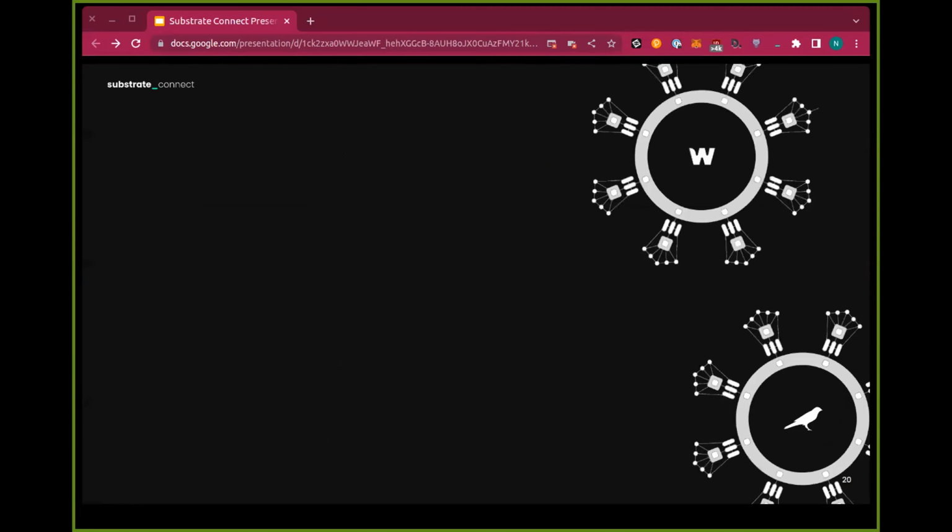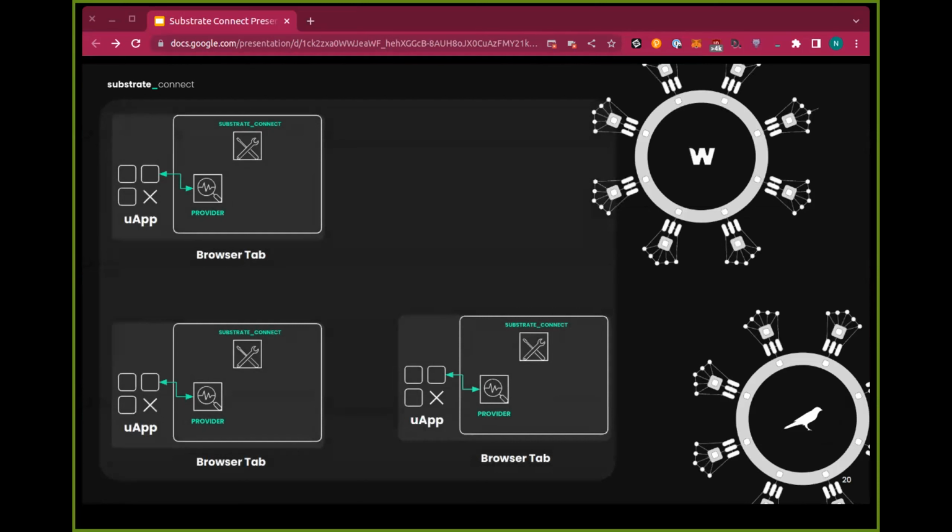I need to explain what is going on with Substrate Connect. Imagine the case that you don't have the browser extension installed, and we're going to see that on a later slide. Imagine you have the browser open and multiple tabs containing decentralized, unstoppable applications that need to integrate with one or more networks.